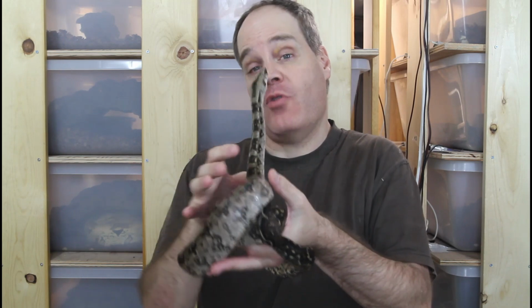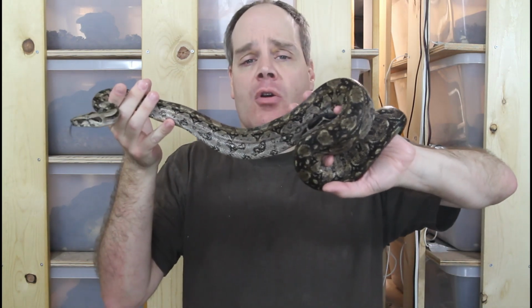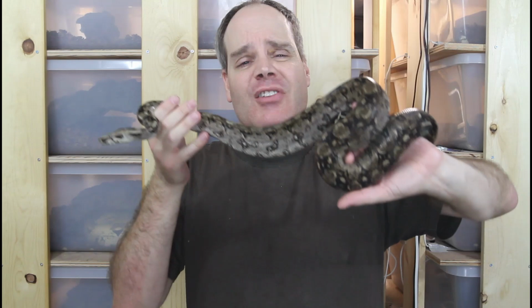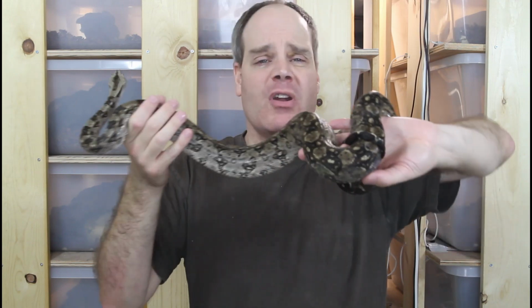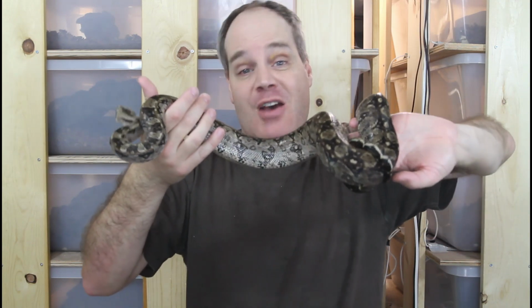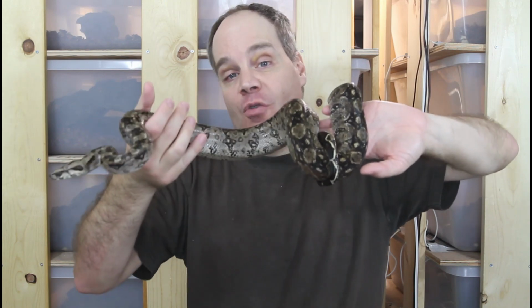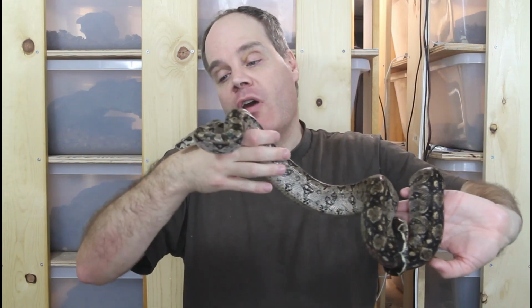I have two females from my 2017 litter I held back, and here's one of them. Just wanted to show you. Either this one or her sister will likely be paired up in 2022. Not exactly sure which one yet. They're both pretty much about the same size. They look pretty similar. They're probably both ready to go, but I'll probably just breed one of them. It might just come down to weighing them on the scale, seeing if one of them is a little bit bigger and more ready to breed, but we'll just have to see.